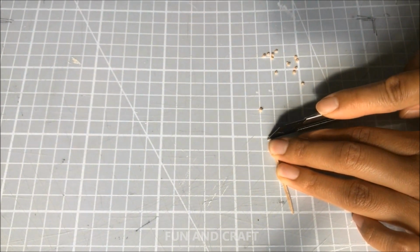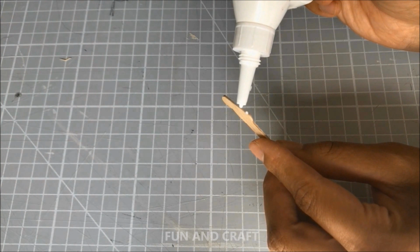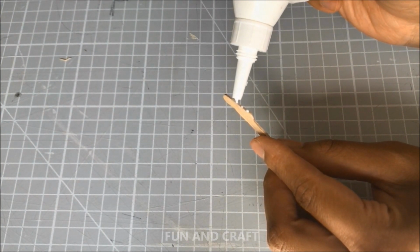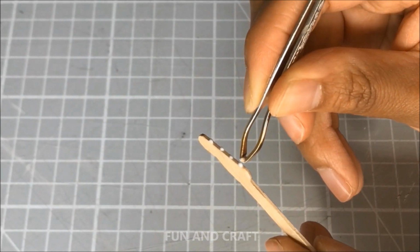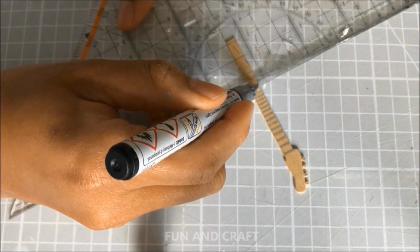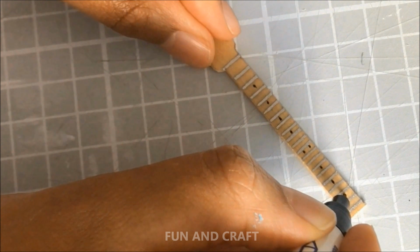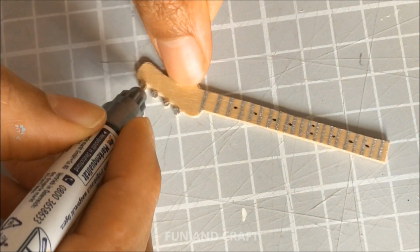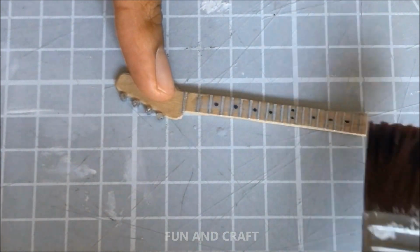Now I'm cutting a toothpick into tiny pieces and use wood glue to attach them to the guitar head. For this step you need a little bit of patience and ideally some tweezers so that you can place the tuning keys precisely. Use silver permanent marker to draw the frets and a black one to draw little dots, and the tuning keys are supposed to be silver as well. If you want to seal everything, you can apply a thin layer of clear varnish on top.